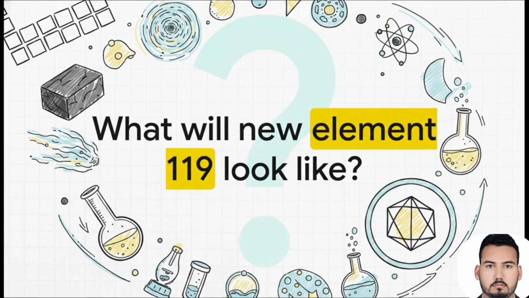So what do you think the yet undiscovered, uncreated element 119 will actually look like? Will it be a heavy metal? Will it exist for just a fraction of a millisecond before vanishing? And perhaps most importantly, what secret symbol will we assign to it to mark our very next great scientific achievement?